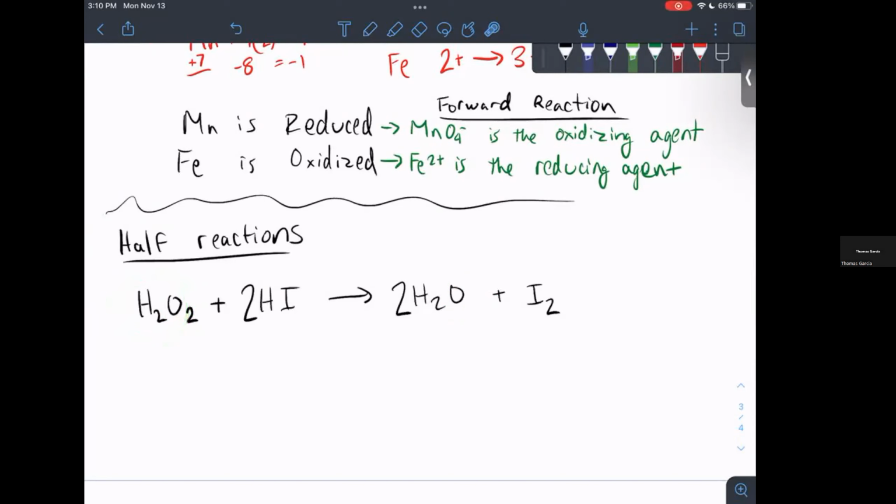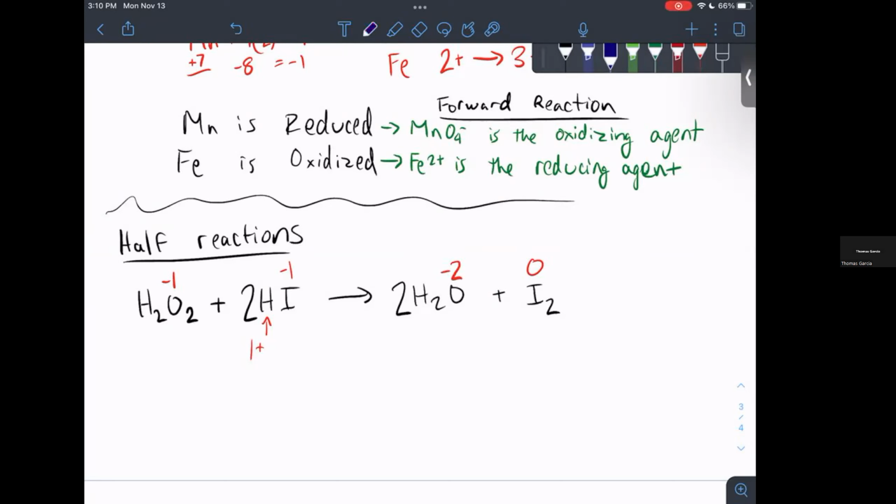So oxygen's part of this equation. So let me start off with iodine. I notice that if hydrogen is +1, then iodine must be -1. It's a halogen, it usually is. And then if we look over here on the right side, it is 0 because it's in its elemental state. So we will come back to that in just a moment. In hydrogen peroxide, oxygen will be a -1. That is the exception you have to remember. And then it goes to a -2.